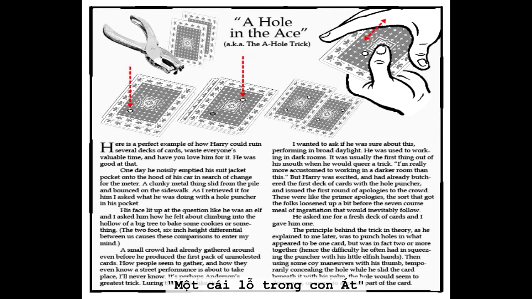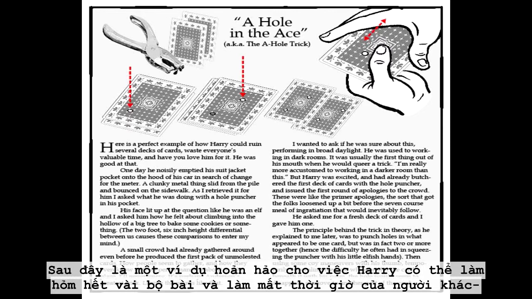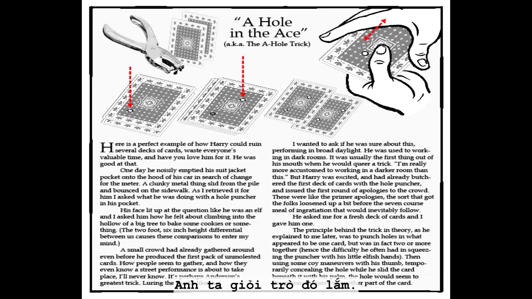A hole in the ace, aka the a-hole trick. Here is a perfect example of how Harry could ruin several decks of cards, waste everyone's valuable time, and have you love him for it. He was good at that.